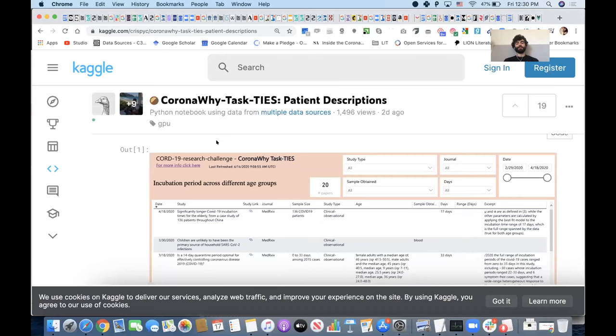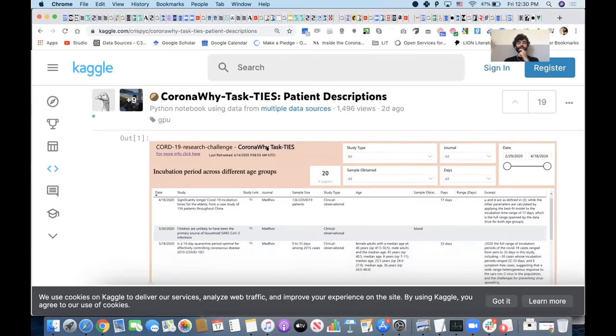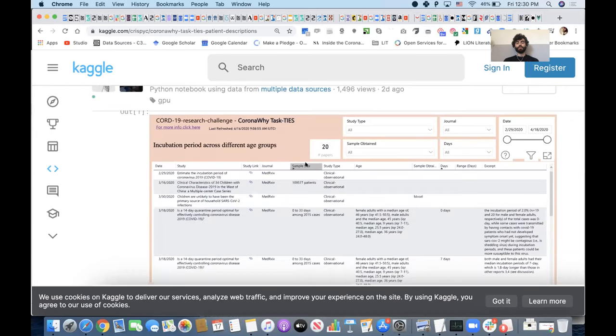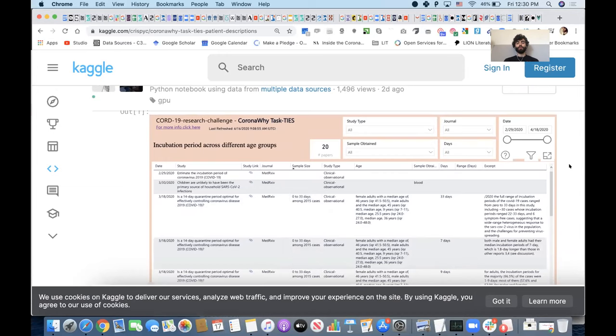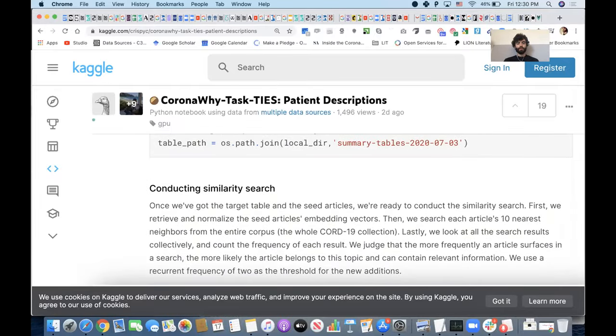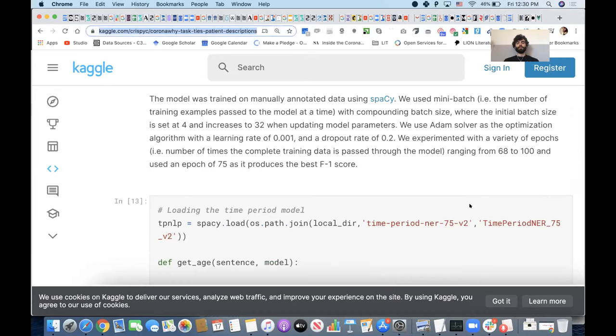Yeah. And fascinatingly enough, he actually participated in visualization of all of these teams. So when Christine and her team submitted the round two challenge, these were actually created by Mike Honey, and they extracted some quantitative things like days and age and study type, sample size, and these things were created by NLP models. I'm not sure if there's a good description of how these were created, but it's in there. I'll send this link. Yeah, there was a process, and that's what TIES mostly worked on, was how to accurately make number extractions, like how long people were in hospital, these kind of number related questions.